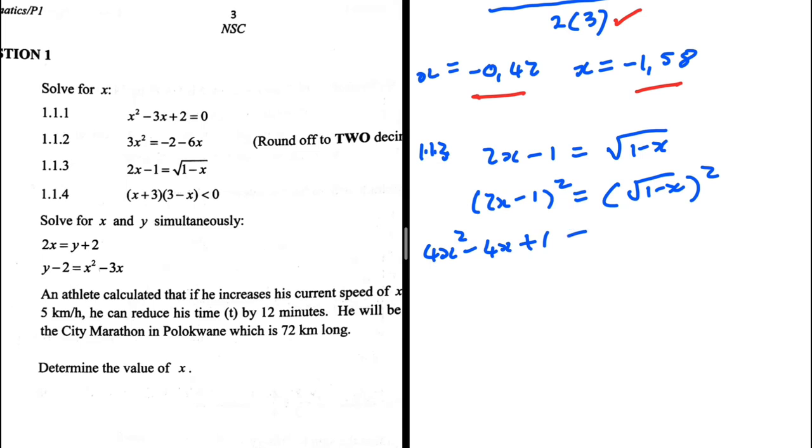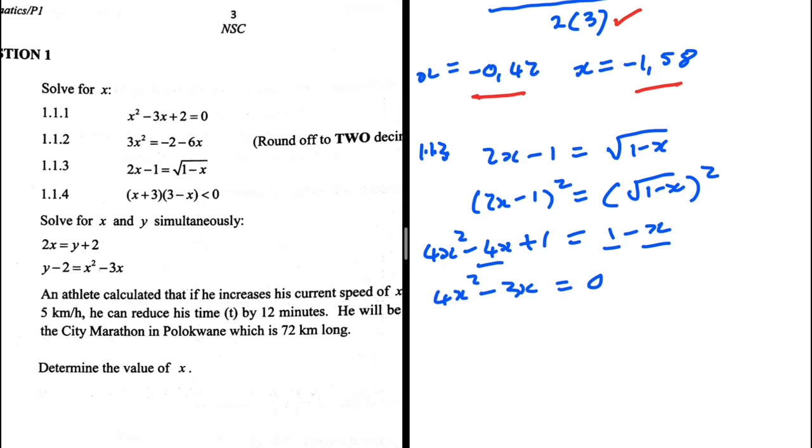So there we go. And then on the right-hand side, we're going to have 1 minus x. Okay, so 4x squared, we have minus 4x plus x. So that is minus 3x. And then 1, when we take this one to the left-hand side, we're going to get 0. So we have 4x squared minus 3x equals 0. Okay, I'm happy that we are getting 0 there, because it sort of simplifies our problem. Our problem is no longer that difficult anymore.